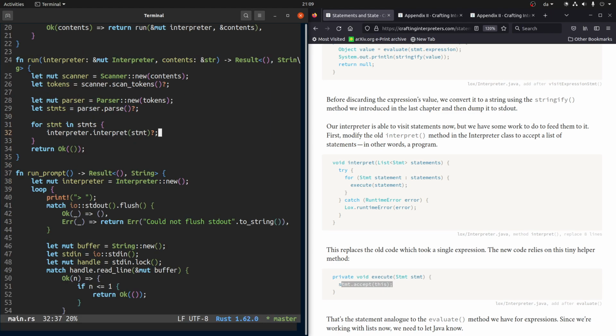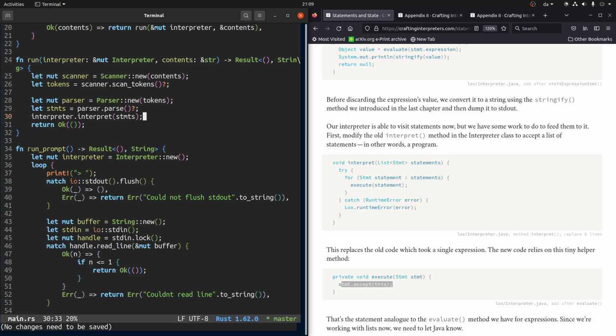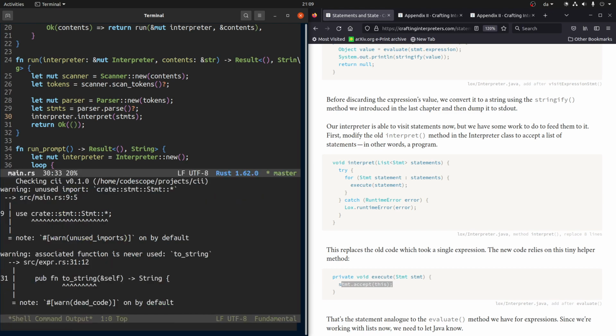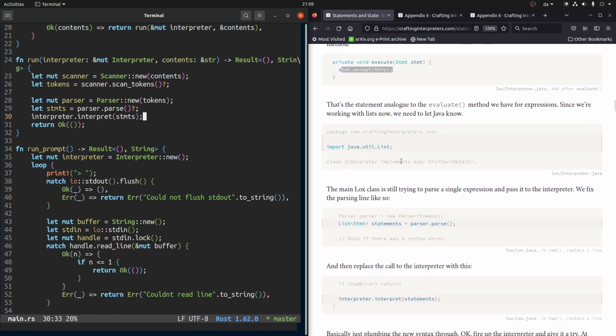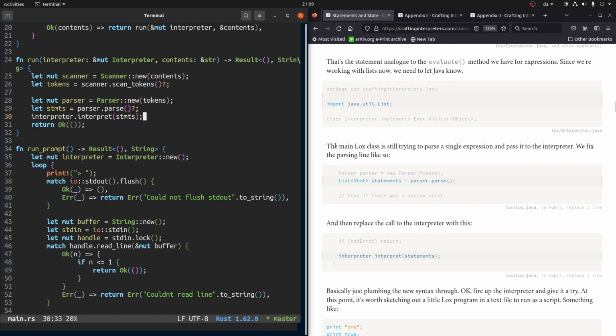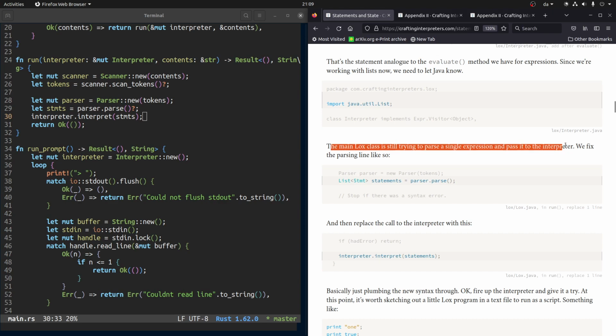And then we go back here, we simply say interpret statements. That should be fine. The main Lox class is still trying to parse a single expression and pass it to the interpreter. We fixed the parsing line.